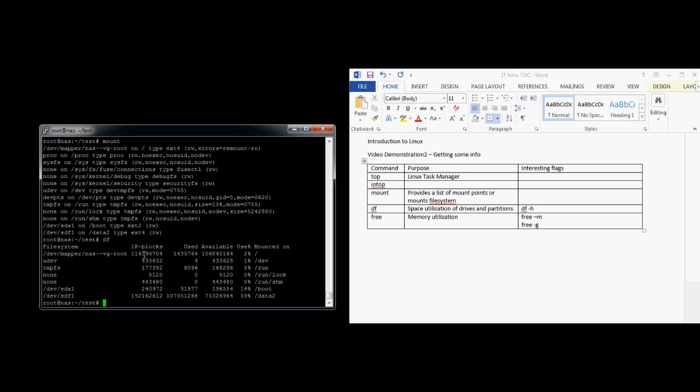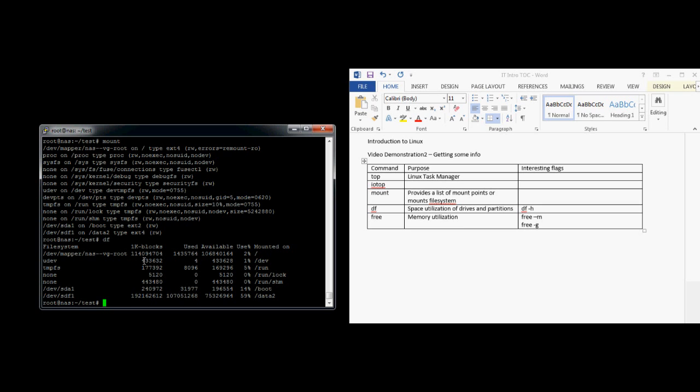I have a number of blocks, how many of them are used, and how many of them are available. The use column provides an aggregate percentage of how much of a space is actually used in a percentage form, which is pretty handy. And the last column provides the Linux file structure directory that this device is mounted on.